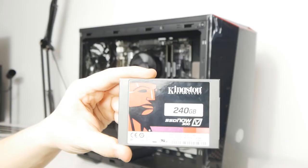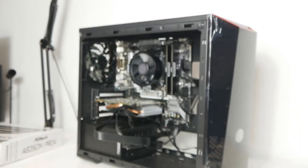Another used part is the storage. I picked up a 240GB Kingston SSD for £50. Not much of a saving, but that means we get fast loading and boot up times, and fast load speeds for our games and file transfers. I hate seeing builds that recommend you save £5 or £10 in favor of a hard drive, so I'll always choose an SSD, no matter how tight the budget is. SSDs for me are an absolute must for any PC user, let alone a PC gaming enthusiast.